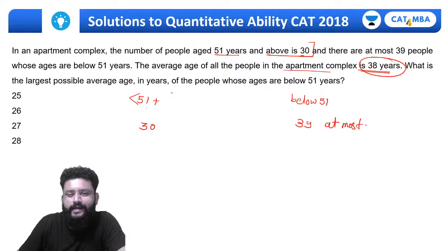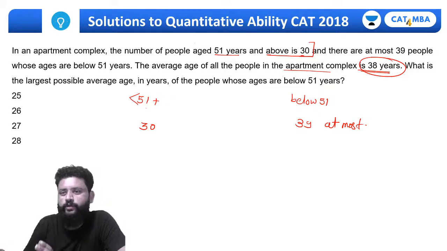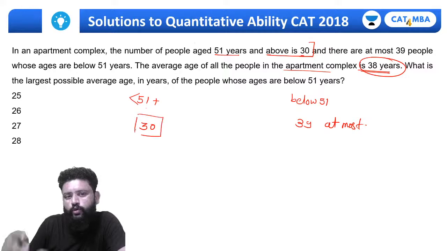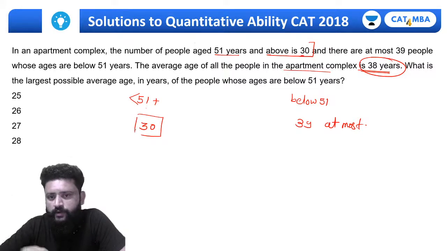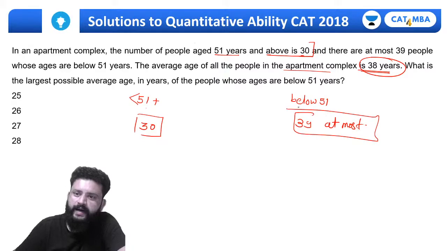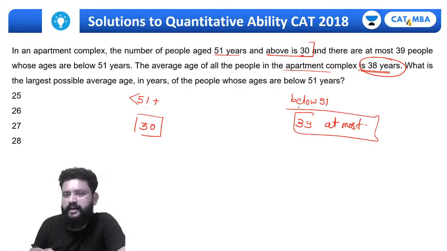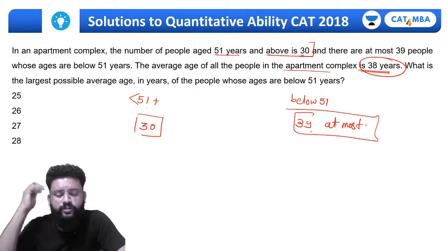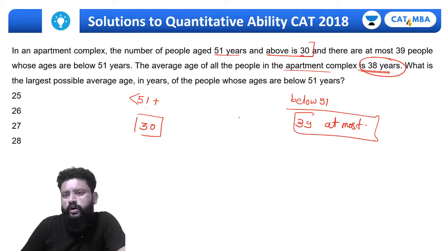ये जो बिलो, देखो अगर सारे लोग 51 के ऊपर के होंगे तो एवरेज भी 51 के ऊपर जाएगा. ये 30 लोग 51 के ऊपर हैं एज में, उनको 39 लोगों के साथ ऐड करने के बाद ये एवरेज 38 तक आ रहा है. मतलब डेफिनेटली ये लोग ज़्यादा हैं एंड इनका एज भी कम होगा, राइट. एंड अगर तुम इसका एज ज़्यादा लोगे तो फिर और प्रॉब्लम होगा, इधर हमें ज़्यादा कम एज वाले रखने पड़ेंगे.